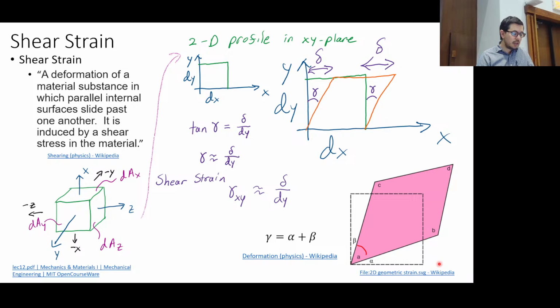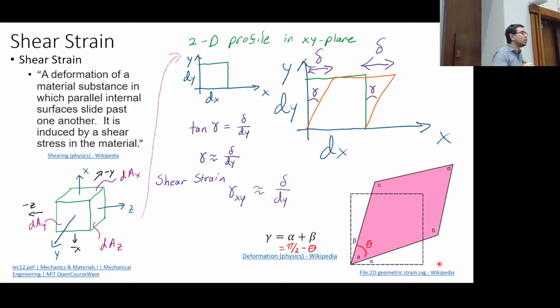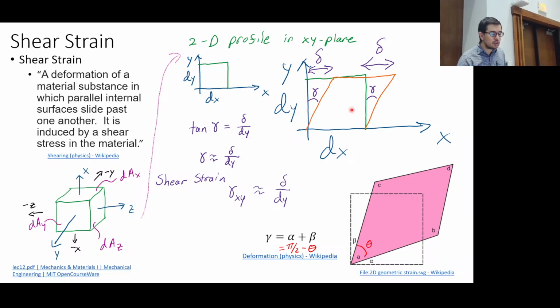So the more precise way to describe shear strain is not to constrain one of these walls like you see here. This is not untrue. It is shifting in this direction, but the more technically correct way is to draw it where it has deformation on either side, or an angle on either side, this alpha and this beta, and usually for a linear isotropic material that's elastic.